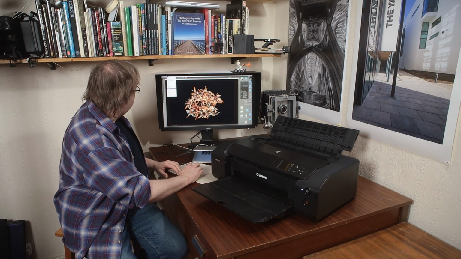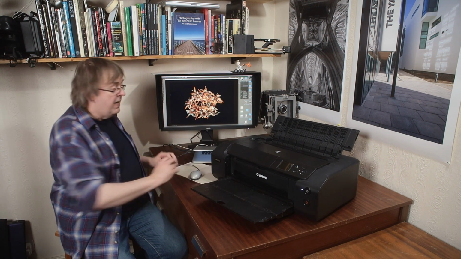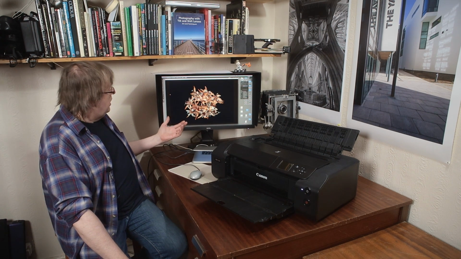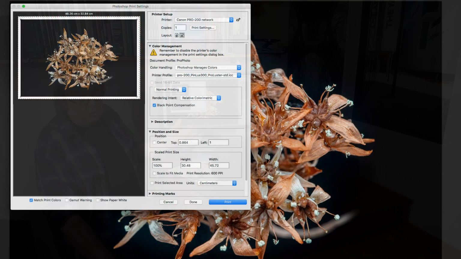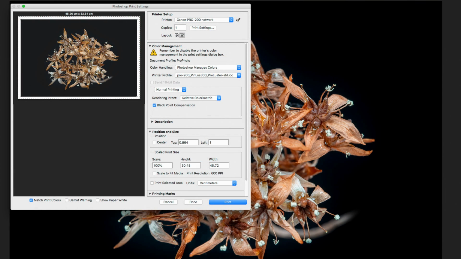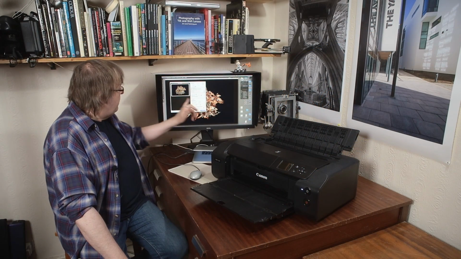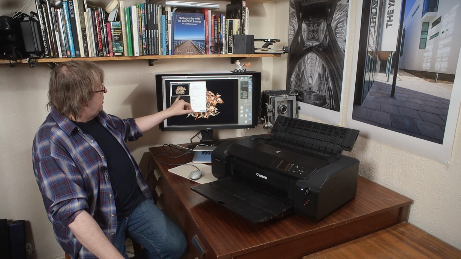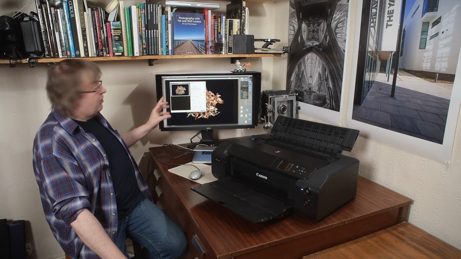I'm just going to do the normal Photoshop print. Now, I could go this route for printing, and this being a slowish laptop, it takes a while. I'll get the Photoshop print dialog here. I've selected Photoshop Manager's color. I've selected the printer profile that I wanted. Now, I've been fairly careful in the layout of the actual picture here because I want to make sure that I've got any borders set correctly. If I haven't got the borders set correctly, it'll be slightly askew.